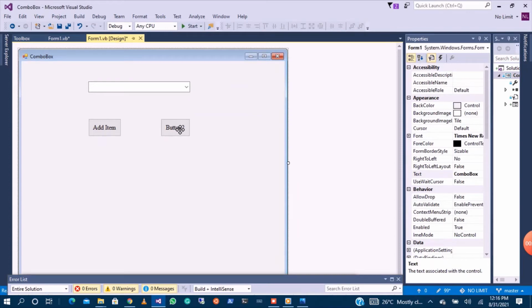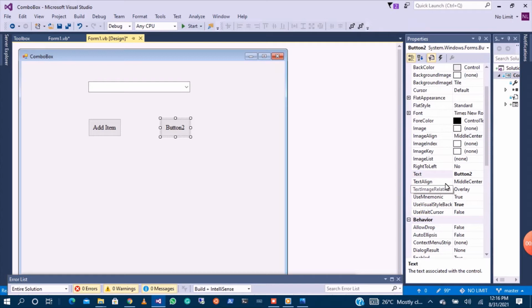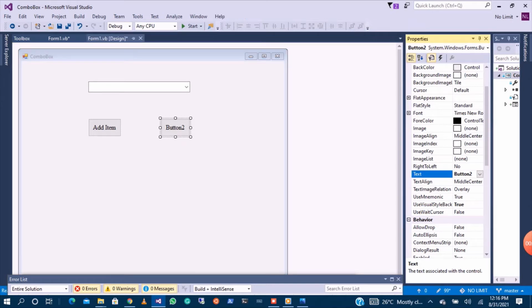Now to delete items from a combo box while the program is running, we first need to change the text of our button. So change the text property to remove item. You can change the name to whatever you want. You can change it to delete.